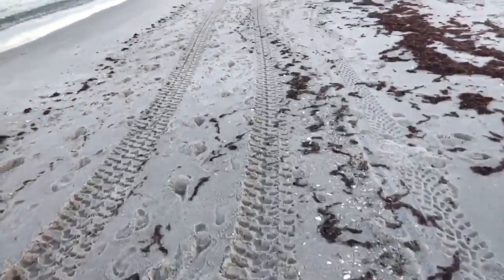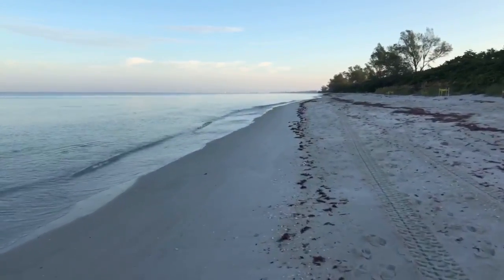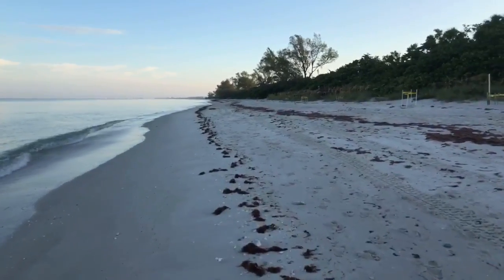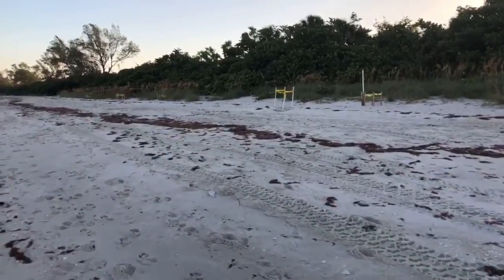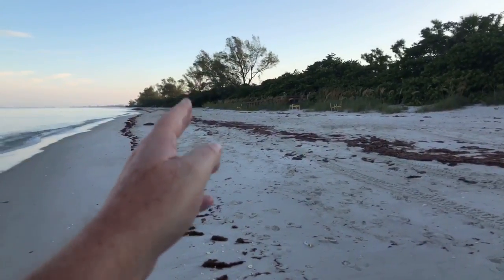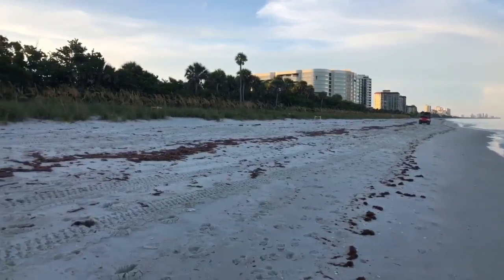So 57 nests on the beach. Who knows, maybe there's more — maybe there was another crawl last night. That's exciting. Are we going to get over 60 nests on this little one-mile stretch of beach? That's pretty impressive. You can see them — there's more nests over there, just scattered all the way up the beach. Right here within eyesight I can see 16 nests. Right here standing at the beach — 16 nests. That's awesome.